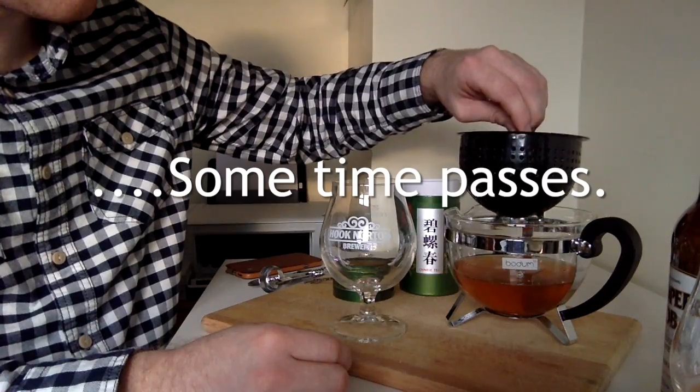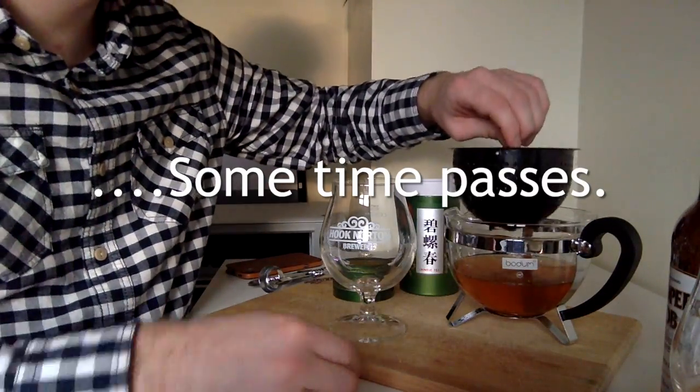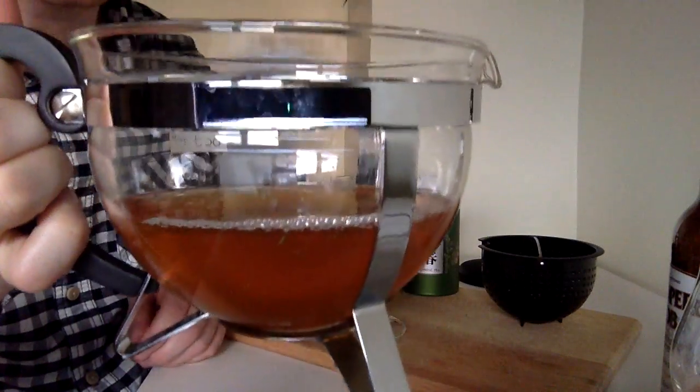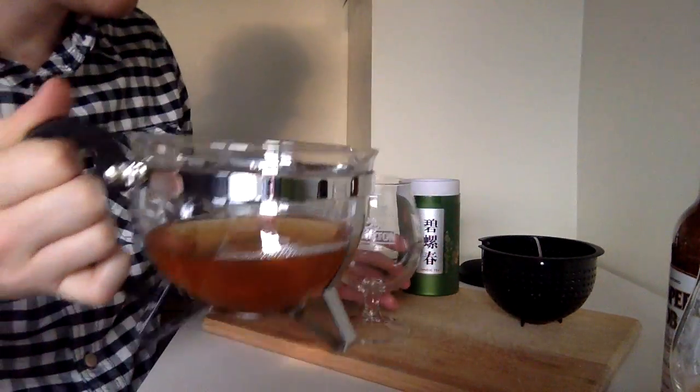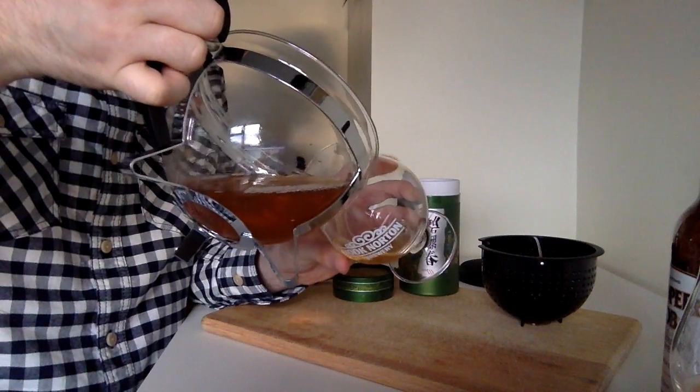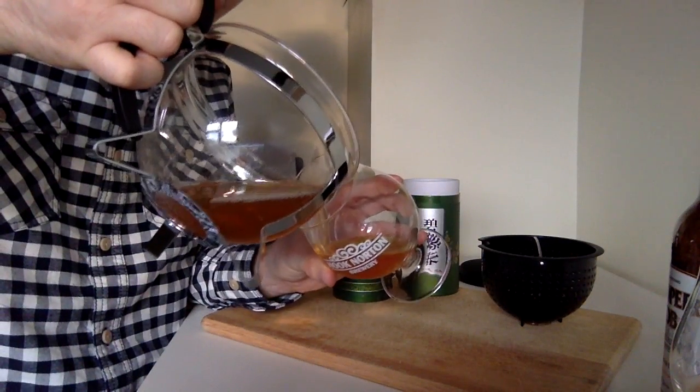Right, so here we are. So as you can see, there are some elements of the tea in there, but that should only add to the experience. Gentle pour into our other cup.